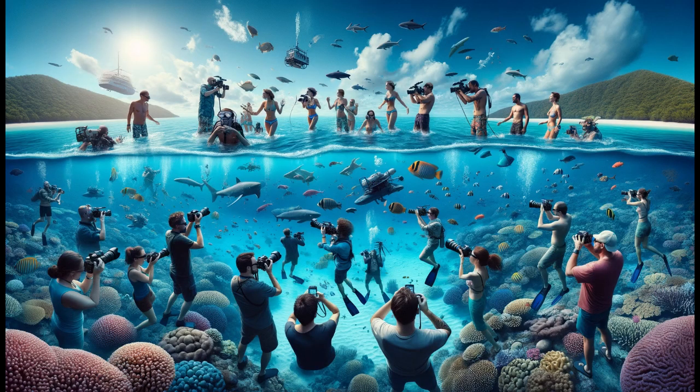The allure of the reef depicted in media has significantly boosted tourism. Visitors are drawn to the real-world location of their favorite movie scenes or the setting of beloved stories, experiencing the magic of the reef firsthand while also contributing to the local economy. This influx of tourists, while beneficial economically, also emphasizes the need for responsible tourism practices to protect the reef's environment.